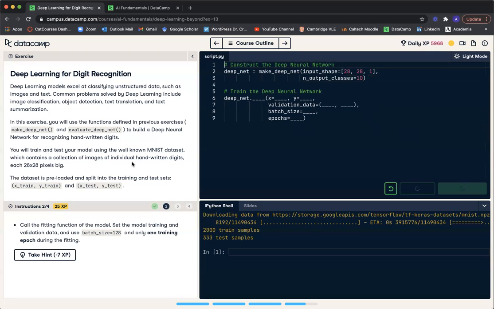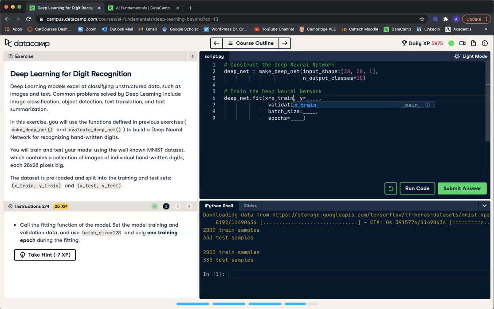All right, so part 2, call the fitting function of the model. Set the model training and validation data and use batch_size equal to 128 and only one training epoch during the fitting. Okay, so looking over on the right, it says train the deep neural network. So we're going to use deep_net.fit. So type in fit right there. X equals x_train.